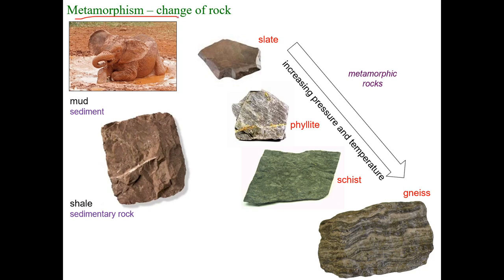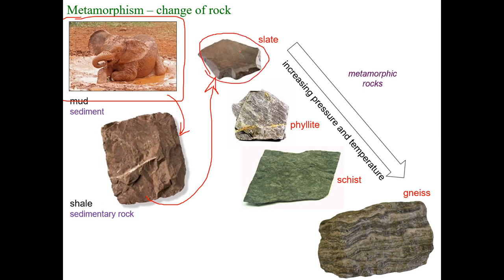Now, as you know from sedimentary rocks, if we start out with mud, mud can undergo diagenesis to become a shale. I hope you remember that from the last lecture. Now, if we start to increase the pressure and the temperature, let's say that shale gets buried deep within the earth. Maybe it gets down to a kilometer deep, maybe 10 kilometers, maybe all the way down to 30 kilometers, which can happen easily. You're going to turn that shale into a rock you've probably heard of called slate.